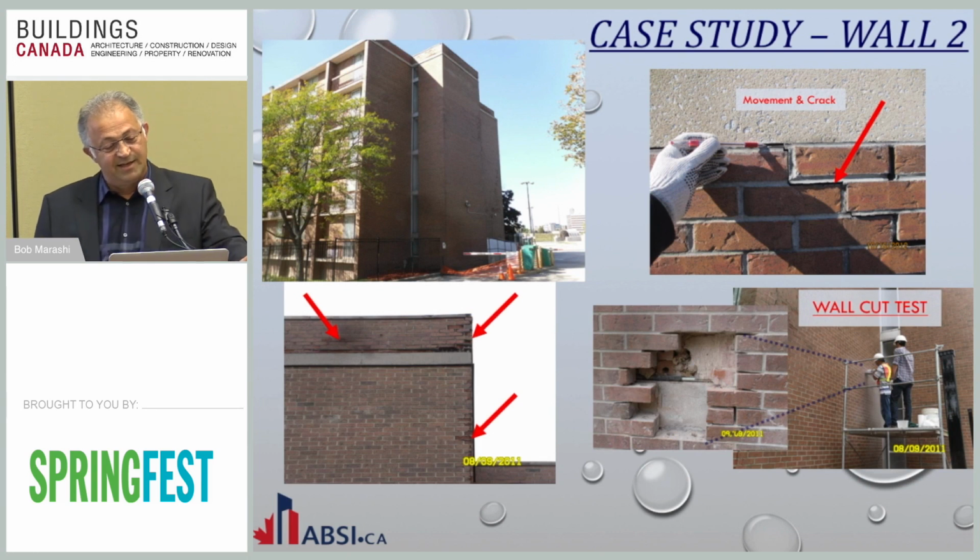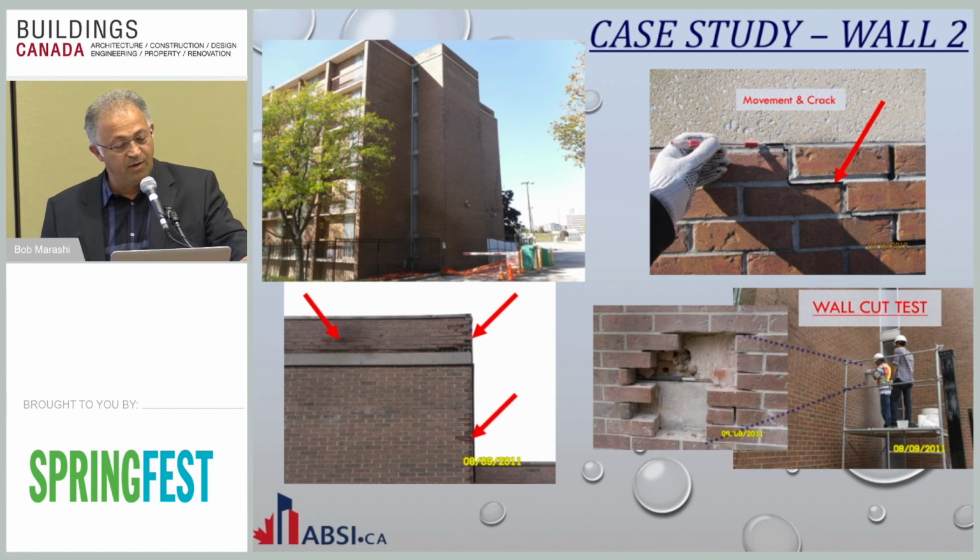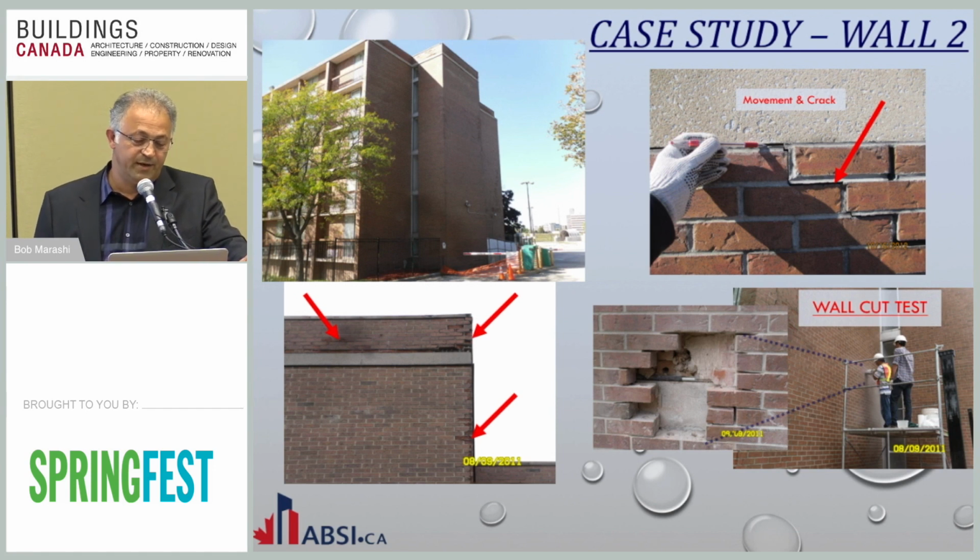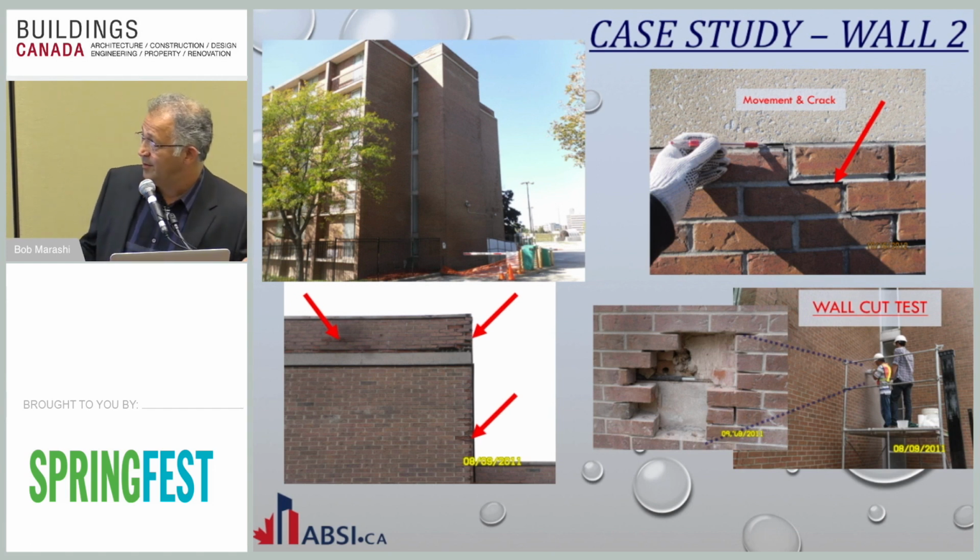The next case study for walls I want to show you is, again, a wall that could have been repaired 10 years before we arrived, but they didn't do anything until it was too late. We saw a lot of cracks, which are typical with problems with walls. What we like to do first is cut test the wall to see how the system works and what's inside the wall assembly. So we cut open and we see what's inside.